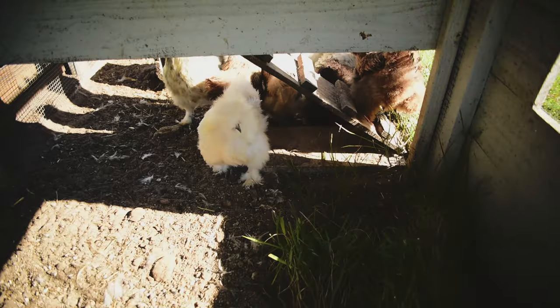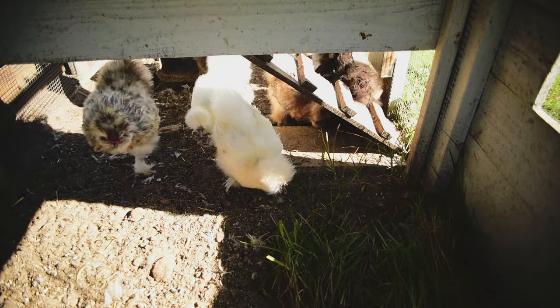I'm sure you're aware that chickens are omnivores, which means they require meat as well as vegetation to be healthy. So whenever you see those 'vegetarian fed' chickens and eggs in the supermarket, it's not actually good for them. Another animal protein that is an excellent treat for chickens, which you've probably heard of, is mealworms. That is a good option — good animal protein, packed full of nutrients, and they love it.